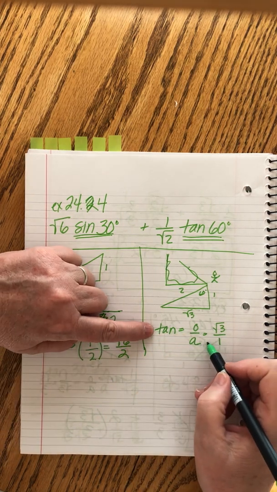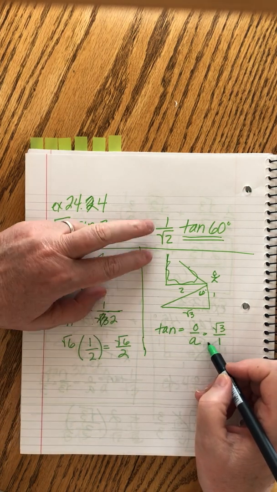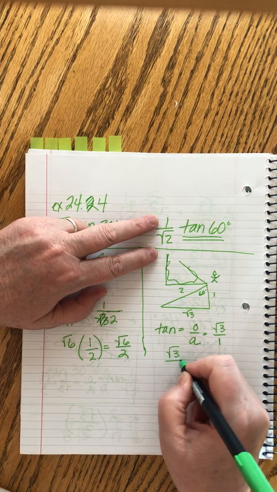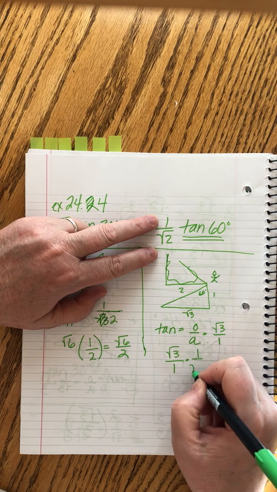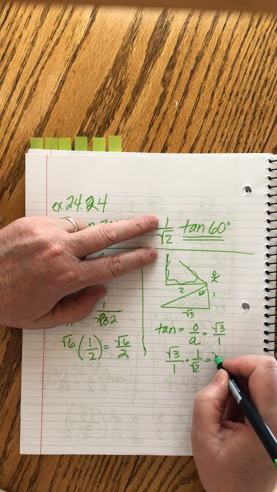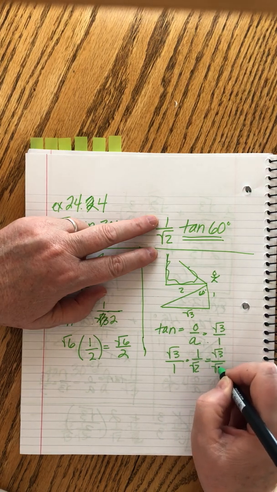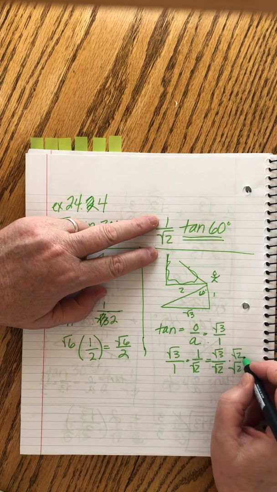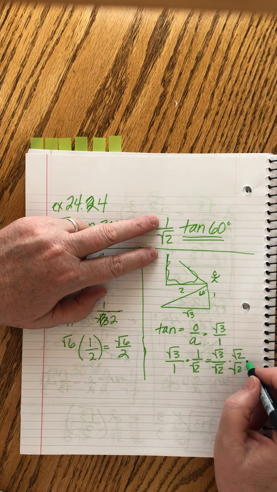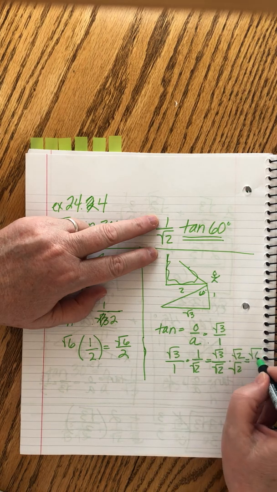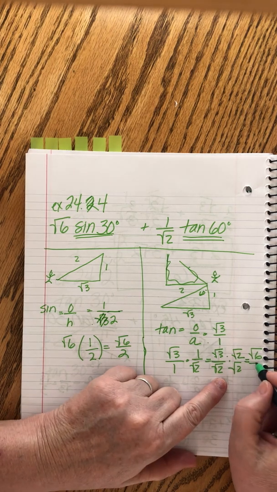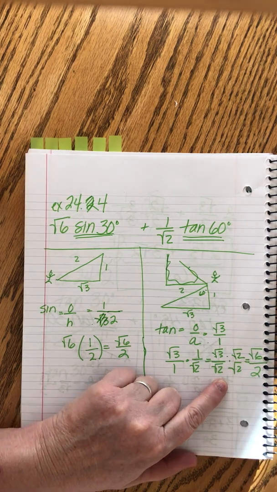And here we take the tangent and we multiply it times 1 over the square root of 2. That equals the square root of 3 over the square root of 2. We need to rationalize this. And so this becomes square root of 6. These are both radicals, right? So they go together over just plain 2.